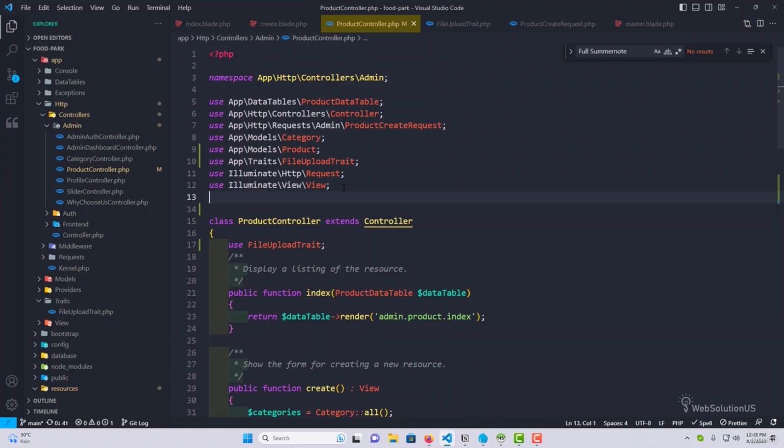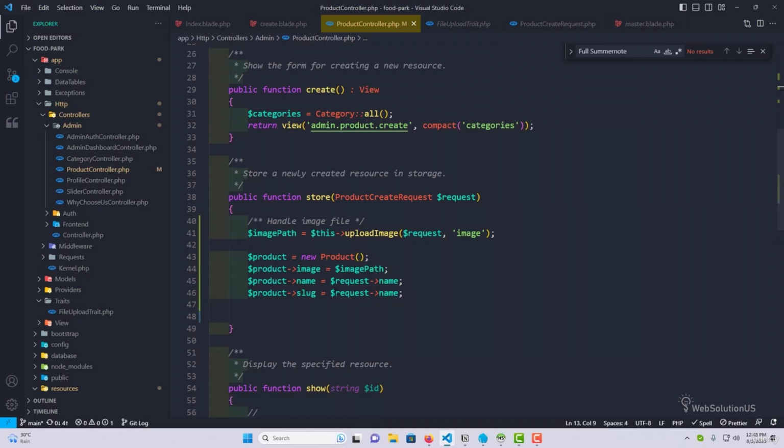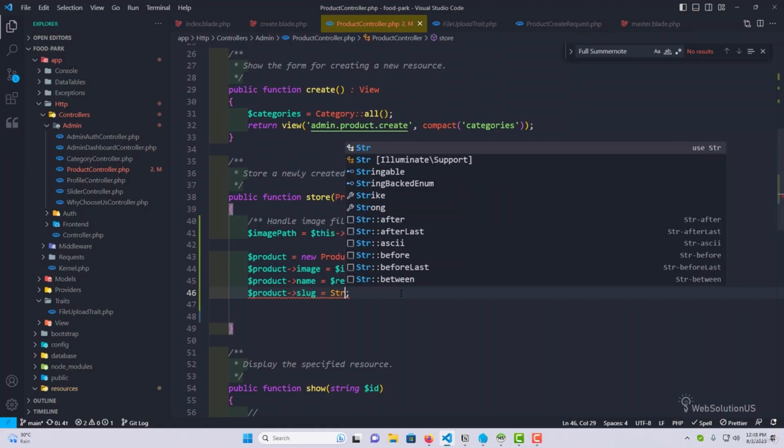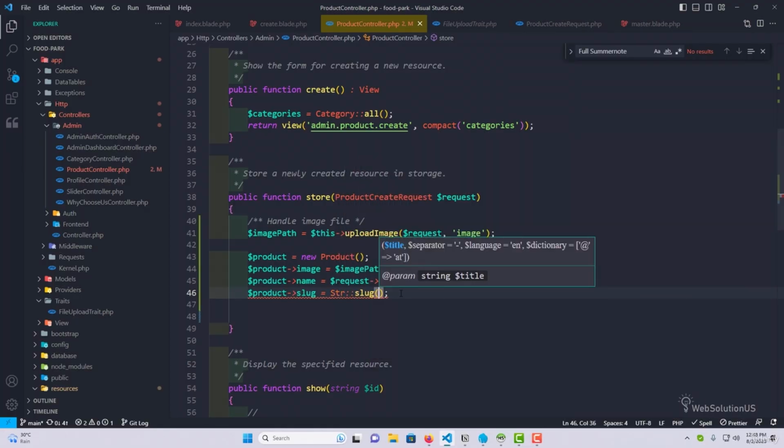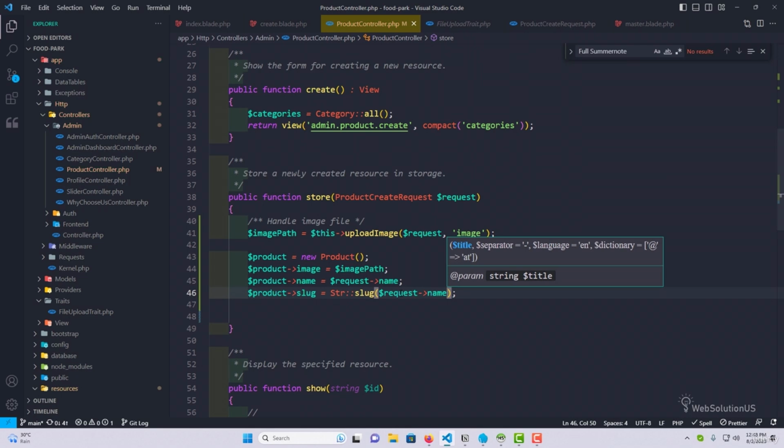So let's go to the top, and I will add here use Str, scroll a bit, and we can just cut this portion, add here Str::slug. We can take help of the slug method, and inside of it we can add our data, and it will convert that string into a URL friendly slug. But it will cause an issue, and what kind of issue will it cause? Basically, as we are working with products, there could be multiple products that have the same name, right? In that case, it will generate the same slug for each product.